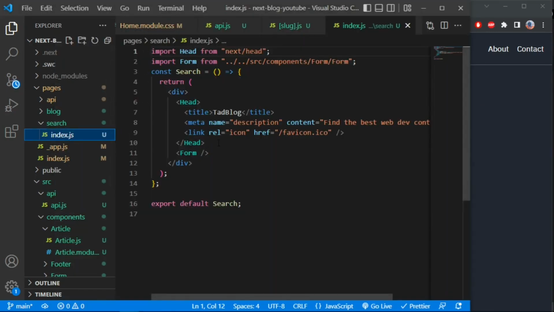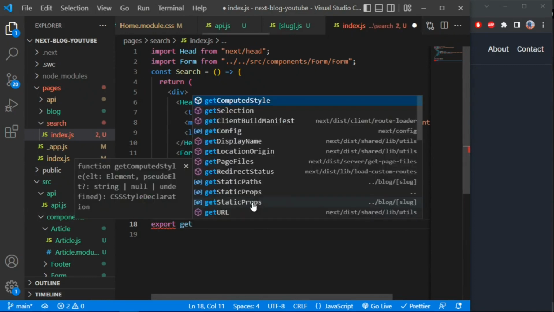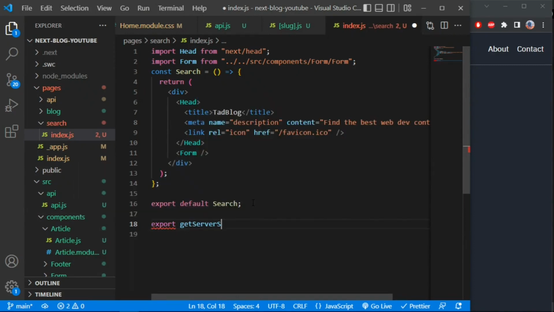So what we're gonna do in this part here is, instead of using getStaticProps, we're gonna use a different function called getServerSideProps. Unlike the other ones that run at build time, this actually runs on request time.